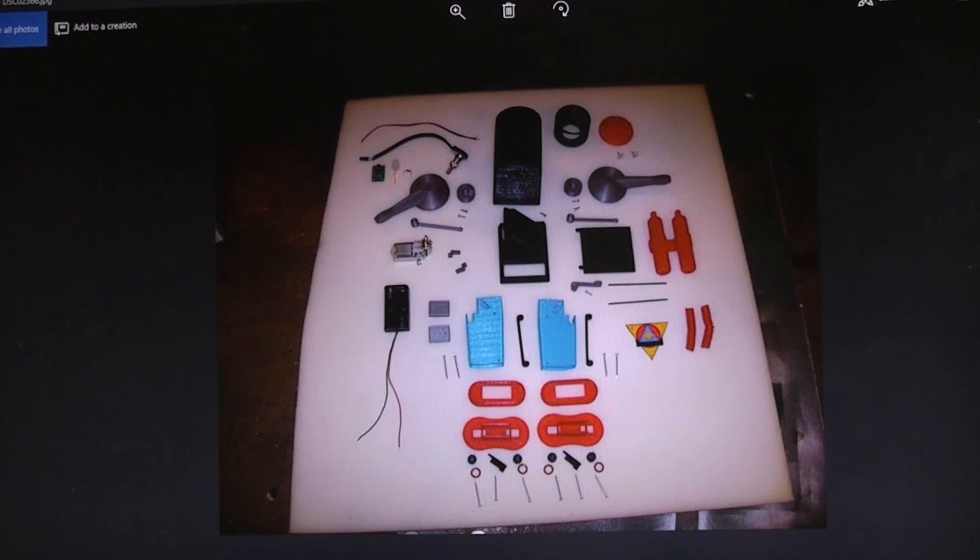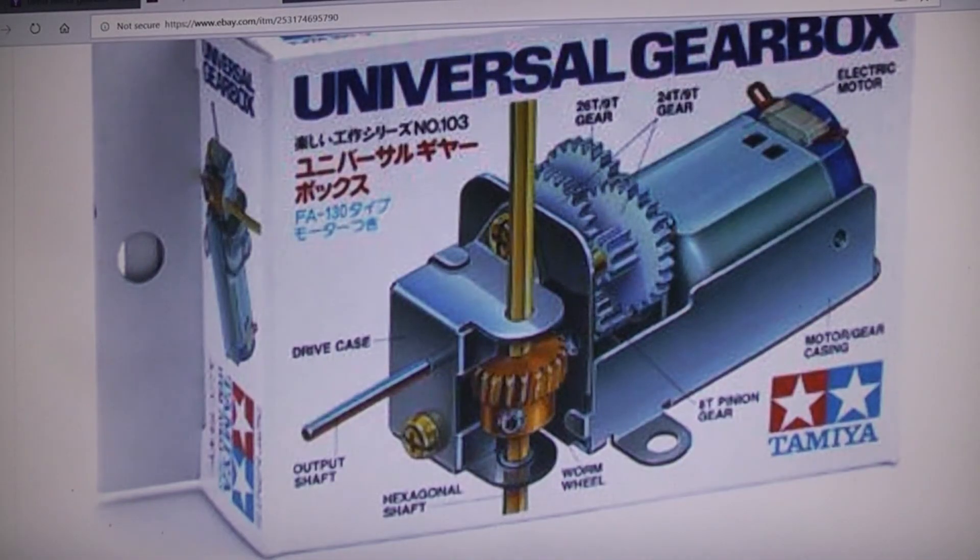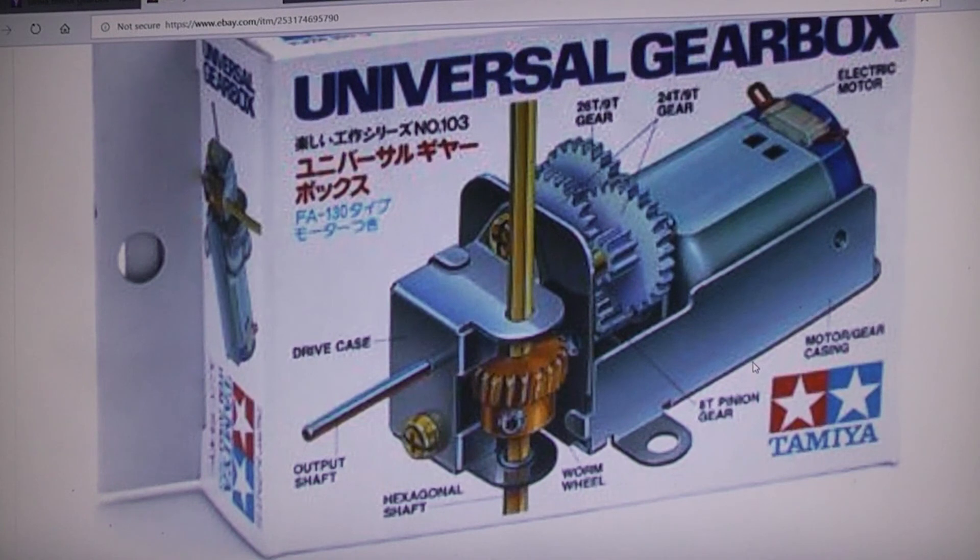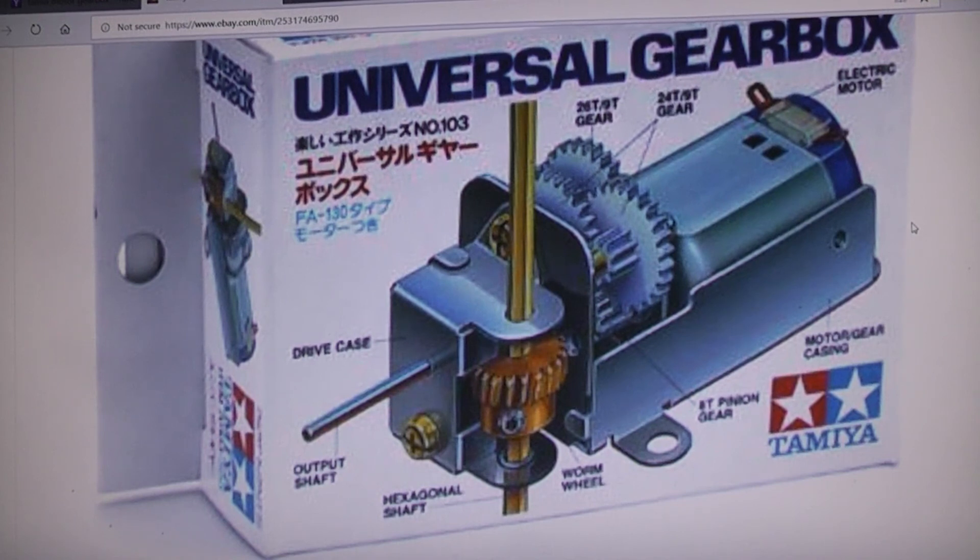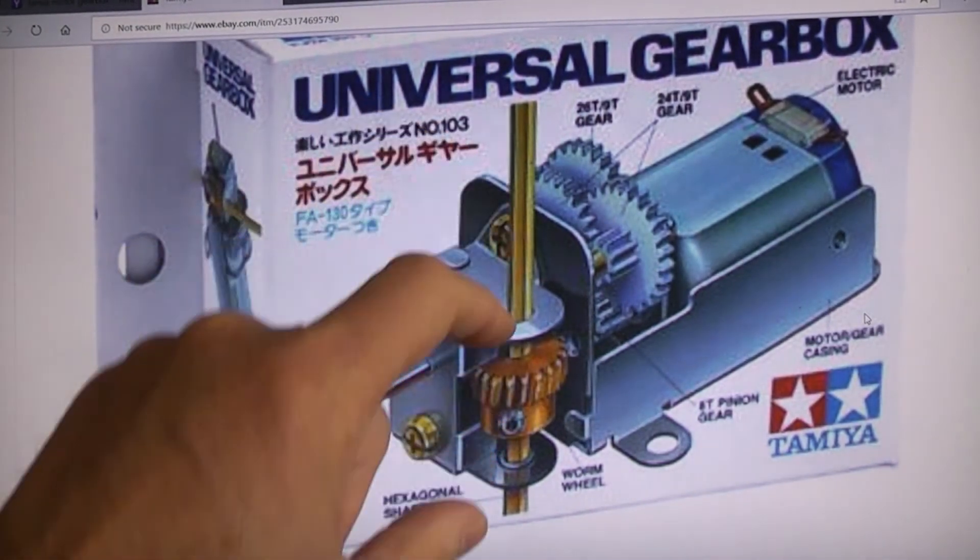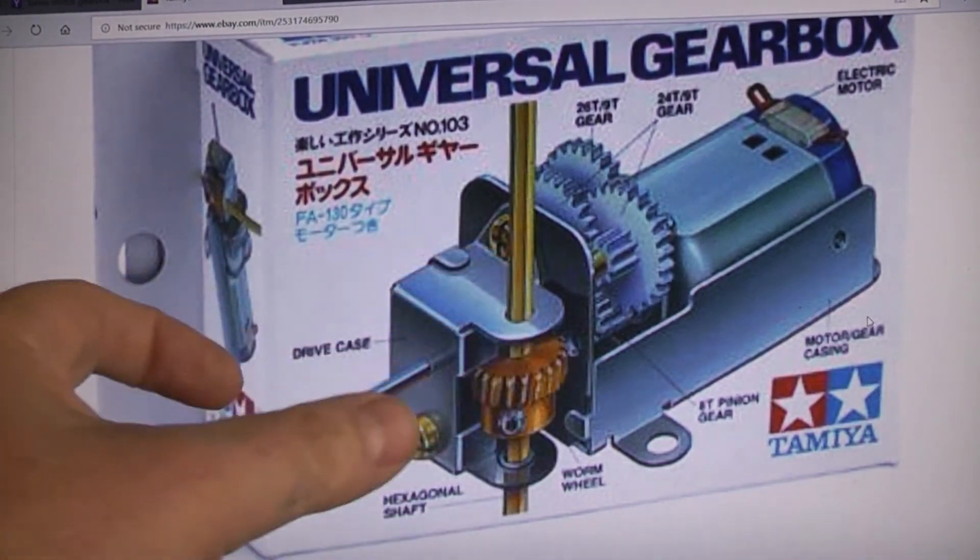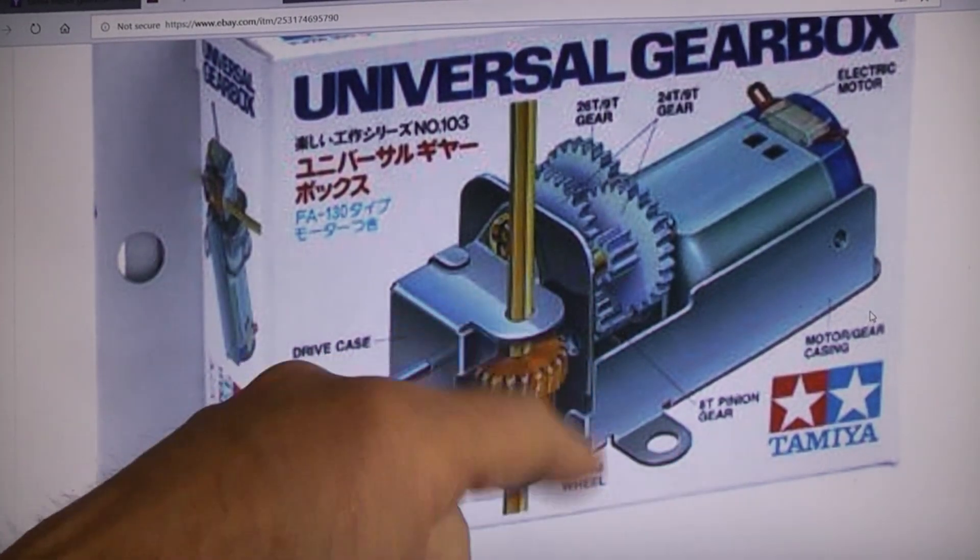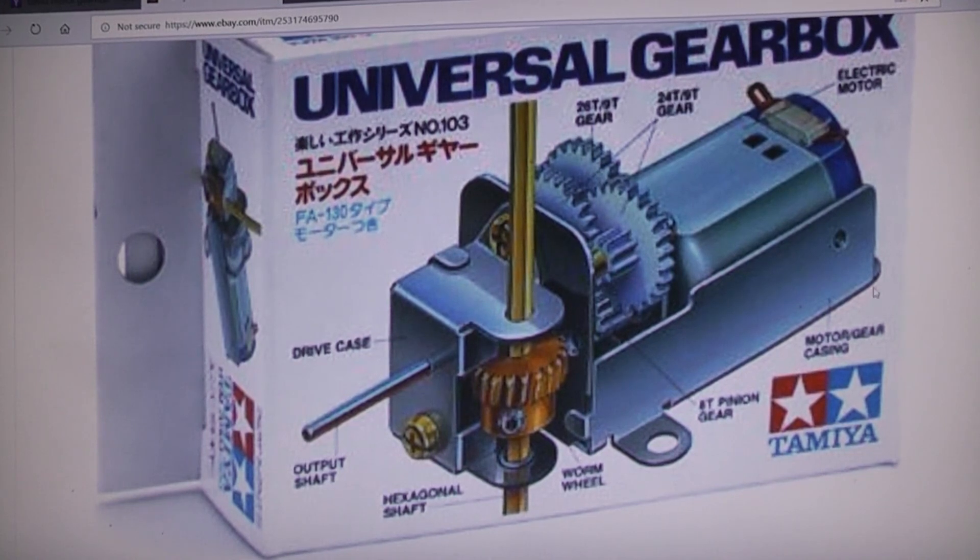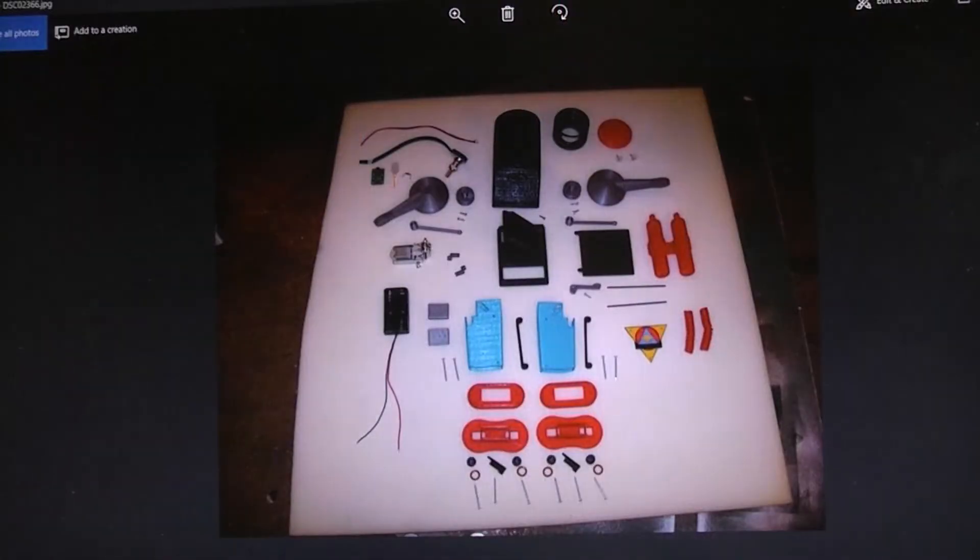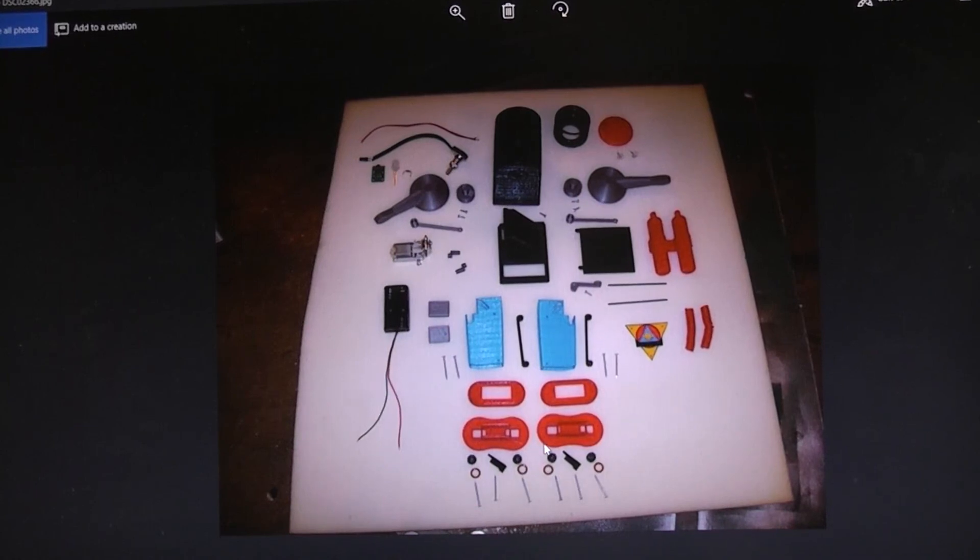There we go, there's all the parts. Really not that many 3D printed parts to have to make. And the universal motor - I think I believe I have the link up here. Well, not a link, but this one's just on eBay. You can find it. It's Tamiya universal gearbox. They're about eight dollars and fifteen cents. Certainly they're less than ten bucks almost anywhere you buy them. You can find them for less than eight, you can find them for more. You end up snipping this little shaft off the front. We won't be using that shaft. In this case they have this gearbox set vertically, but you see by taking these screws out you can rotate this whole front end. In our case it would be rotated this way, and you would catch these screw holes. It comes with the mounting gears, everything you need to do the job. Anyway, you get the idea. Have fun with it.